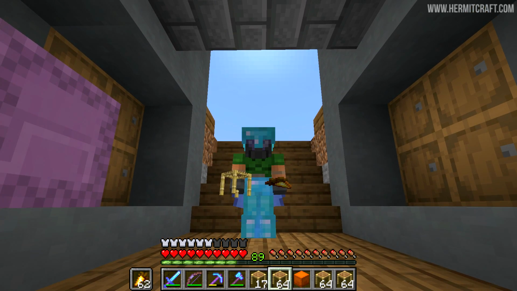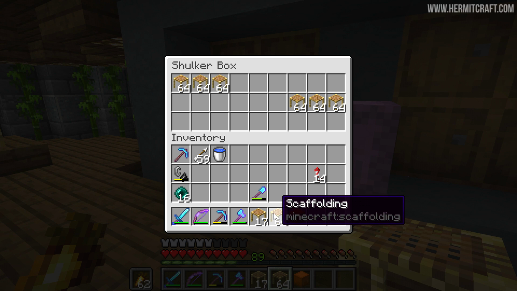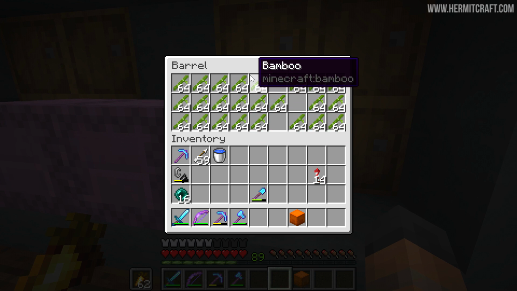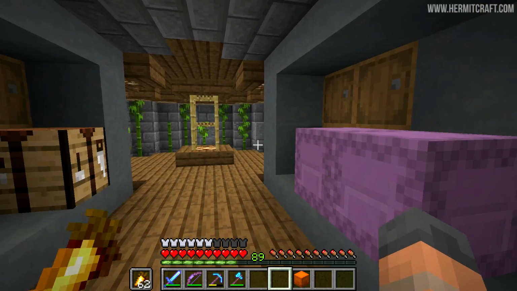I've got something cool to show you involving scaffolding. I recorded it during a time-lapse, and I tell you what, this manual bamboo farm ain't so bad. You just get so much of this stuff. It's 6 bamboo and 1 string to get yourself 6 stacks of scaffolding. So this stuff is super easy to craft in bulk.